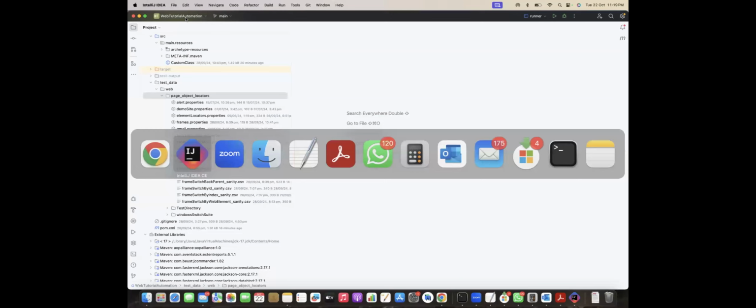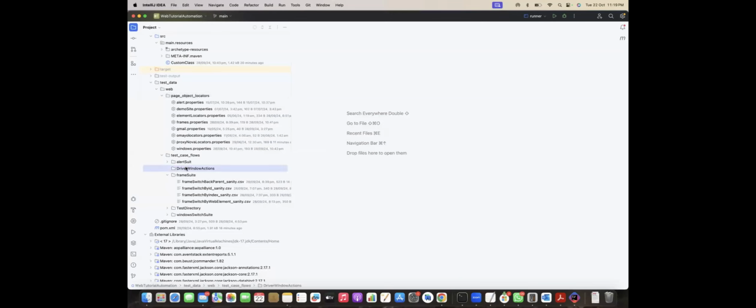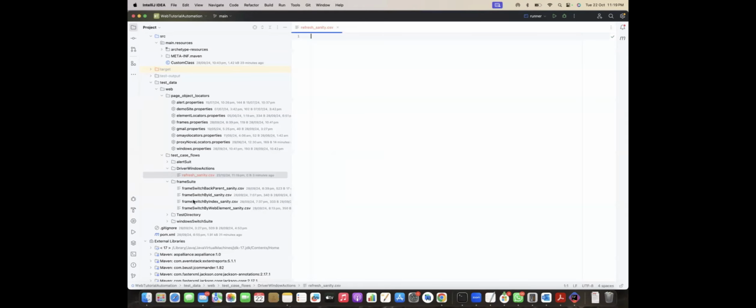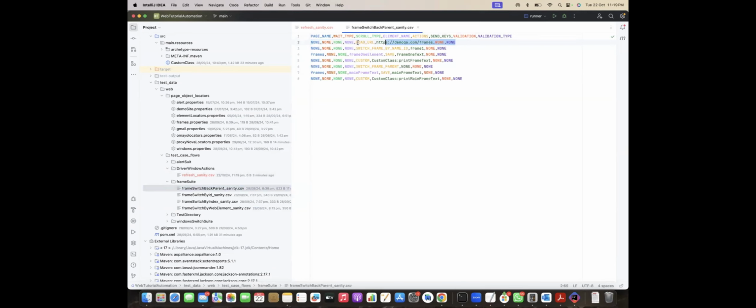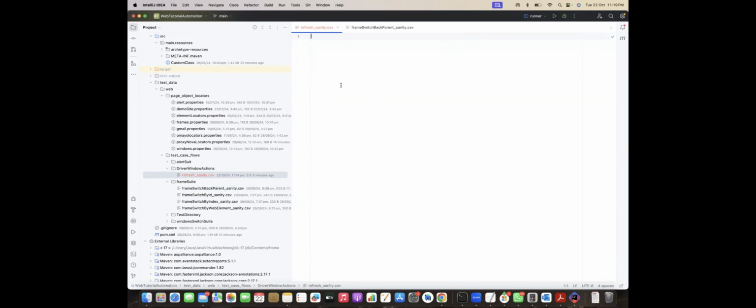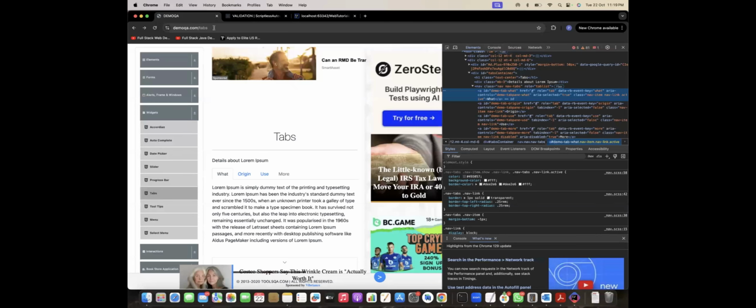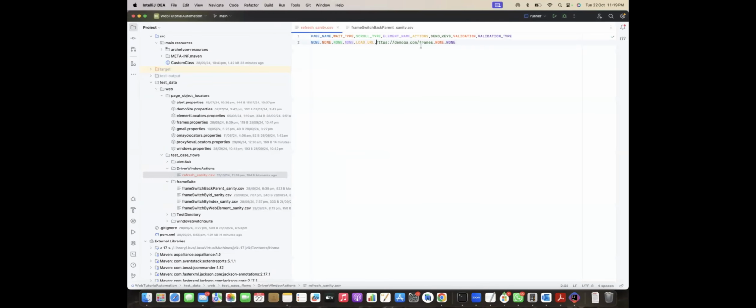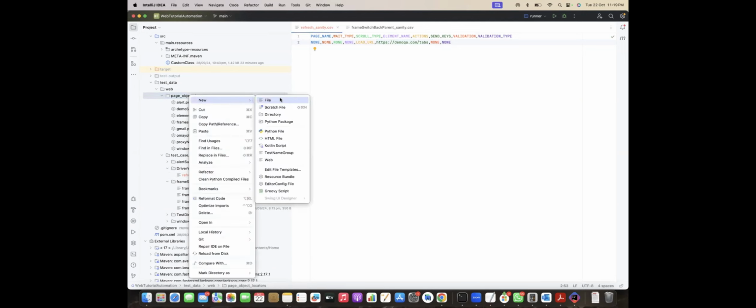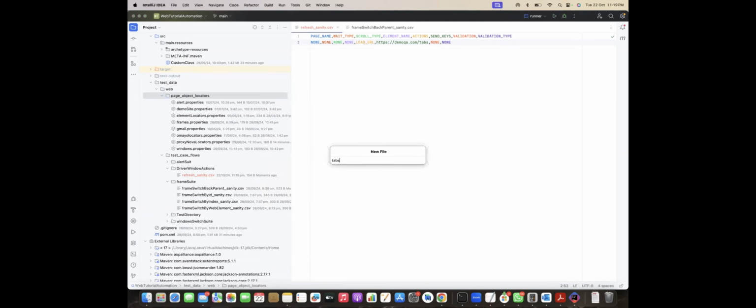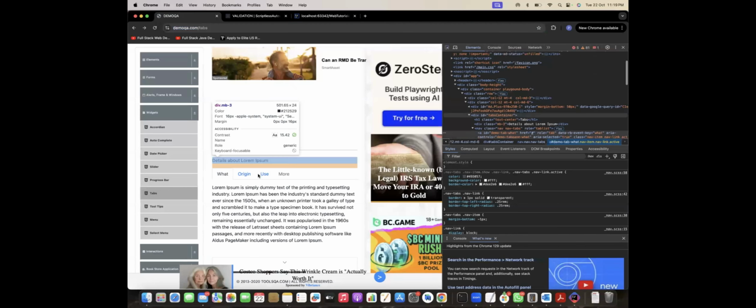That means how we'll write it in our automation. So I have created a directory for this. Under that, I will be creating a file called refresh underscore sanity dot csv. Right now, we need this template. Let's copy this template, add it here, and copy this link, add it here. Right, we have added. Now I need a tab property file to store my elements.